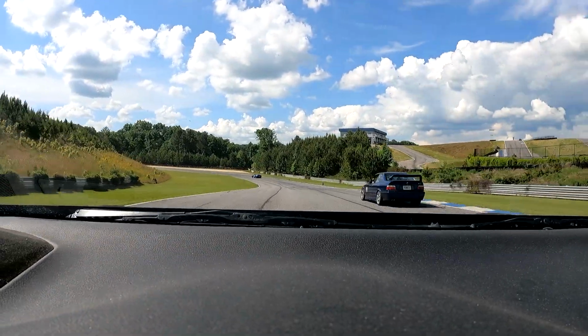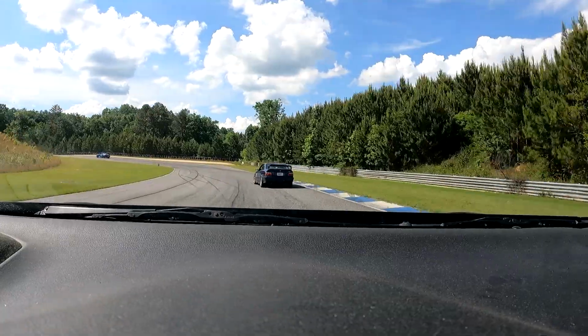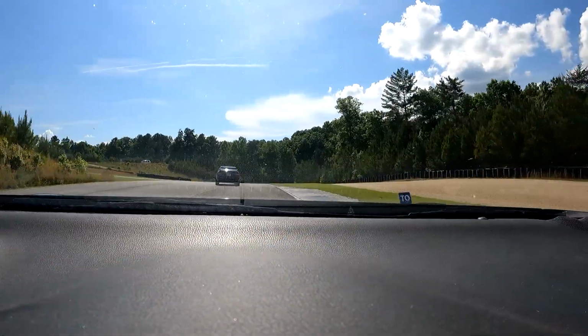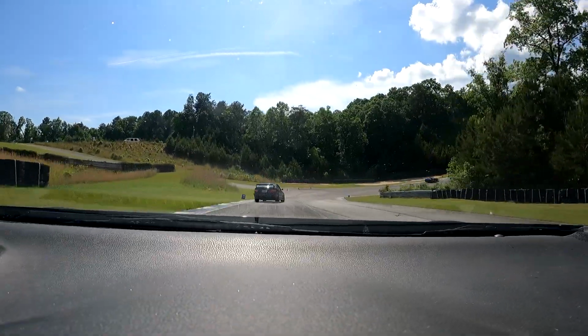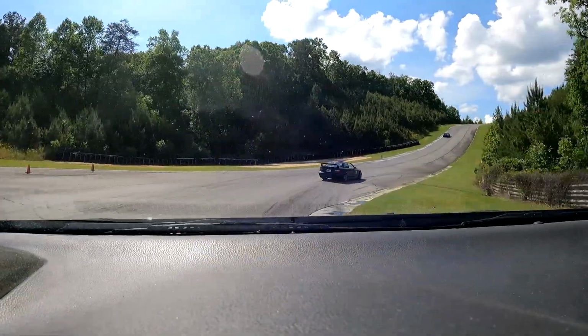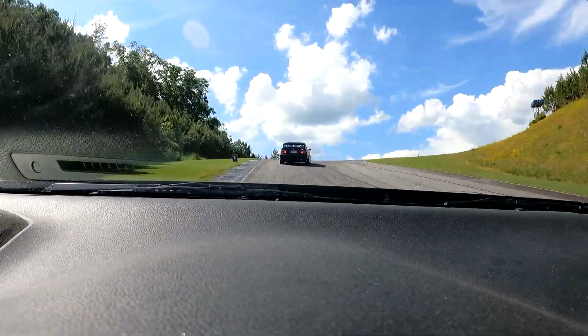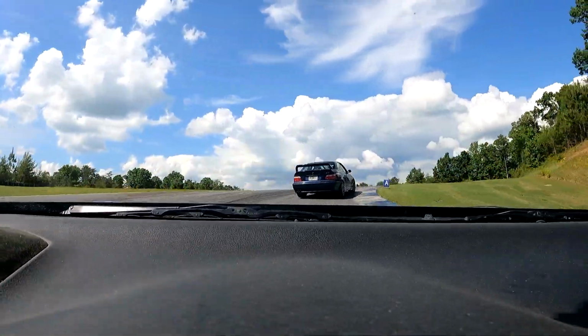Not only does it look good, but it really does keep with that modified Z look. It doesn't look like it goes outside of the realm of what makes a modified Z look like a modified Z, and it also looks like it would just fit into the framework of what the Z community likes, frankly.